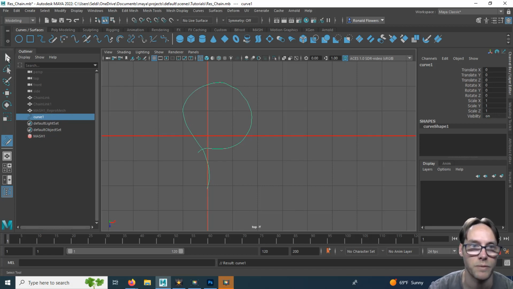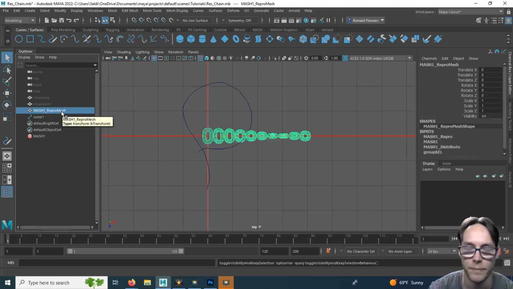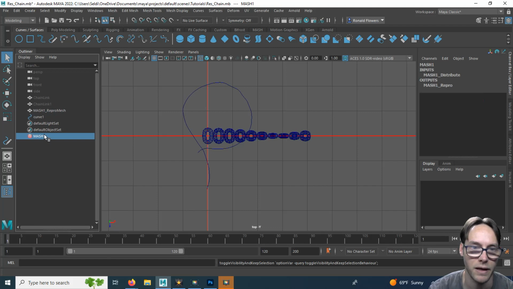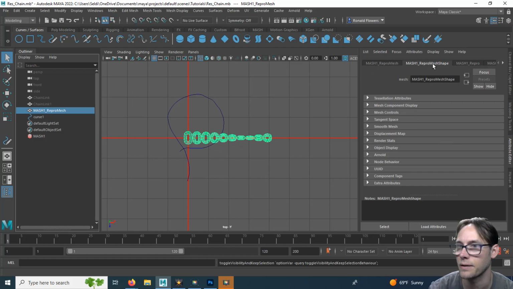I'm going to go ahead and grab my pointer tool. Select your mesh, and then hit H to turn it back on. Go back into the mesh network. You can get to the network by using either of these. This is the main network, and this is the network object. If you go to attributes, you'll see that you can get to all the different parameters for the mesh network in here, but you also have the shape options. So you can use either one to get to where we need to go.